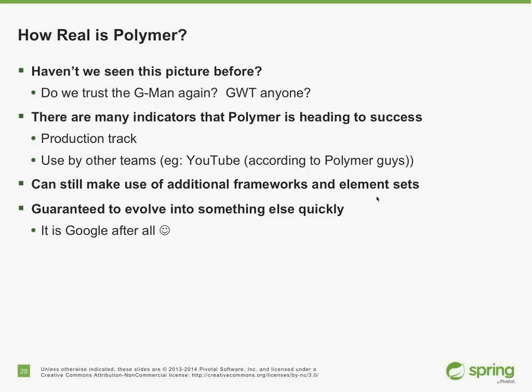There are indicators that Polymer here has a lot going for it. It's now officially on production track. The Polymer guys say that groups inside of Google, like YouTube, are using it or are going to be adopting it. There's a tremendous amount of buzz that continues to follow it as an extension to web components, and as people are starting to evolve and make use of web components. The race is definitely open.